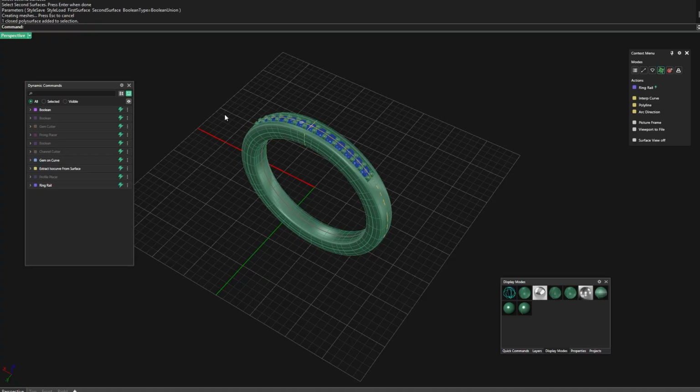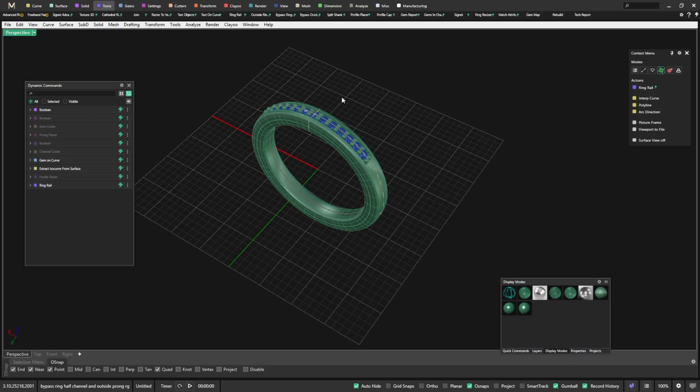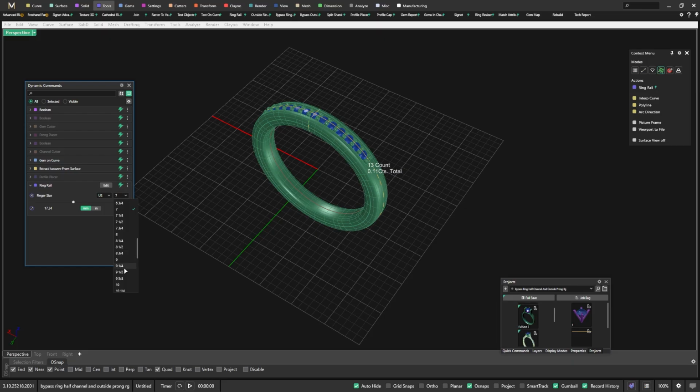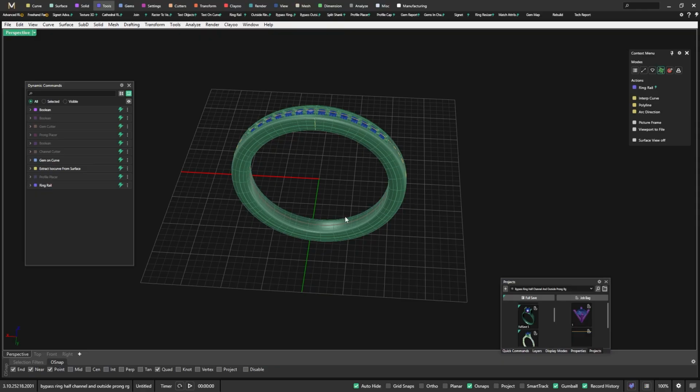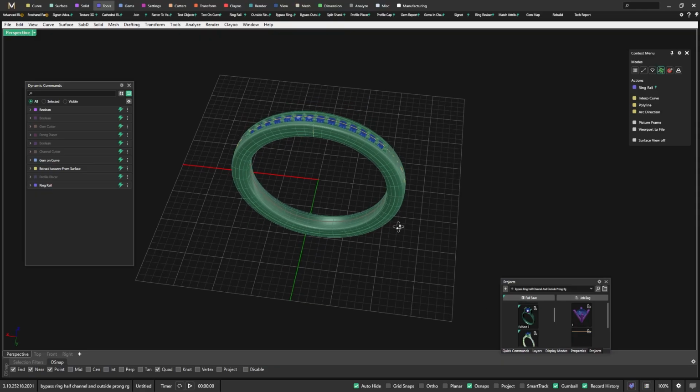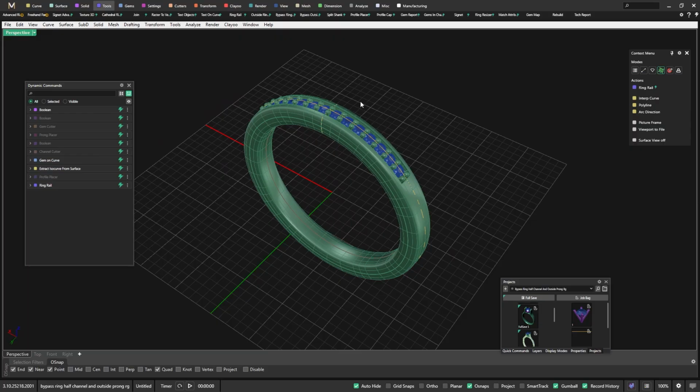Just before I go, we can just hit escape, right? And we could go down here to our projects, select it, save it as a full save or whatever, because it's fully parametric. We go down here to ring rail, and we change the ring rail to size 10. You can see that everything's going to update for us. So we can save it in our projects and everything is all parametric. It'll all update at any time.